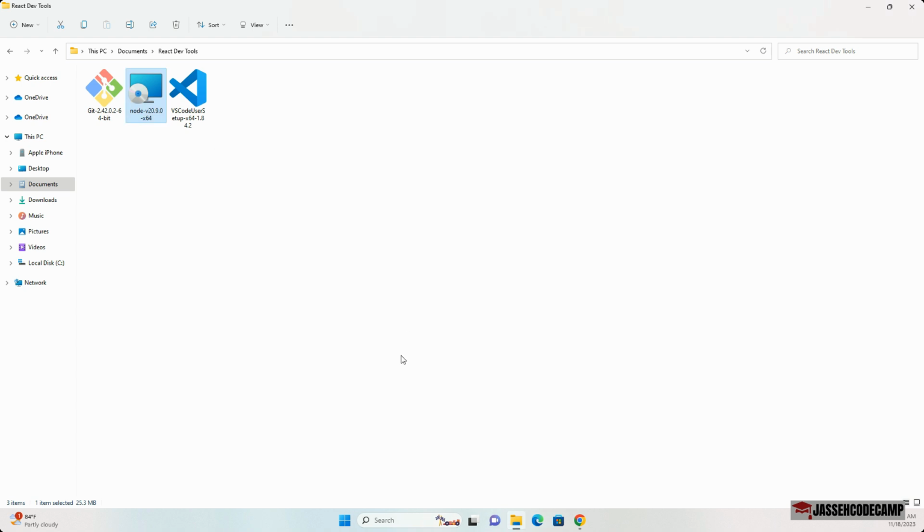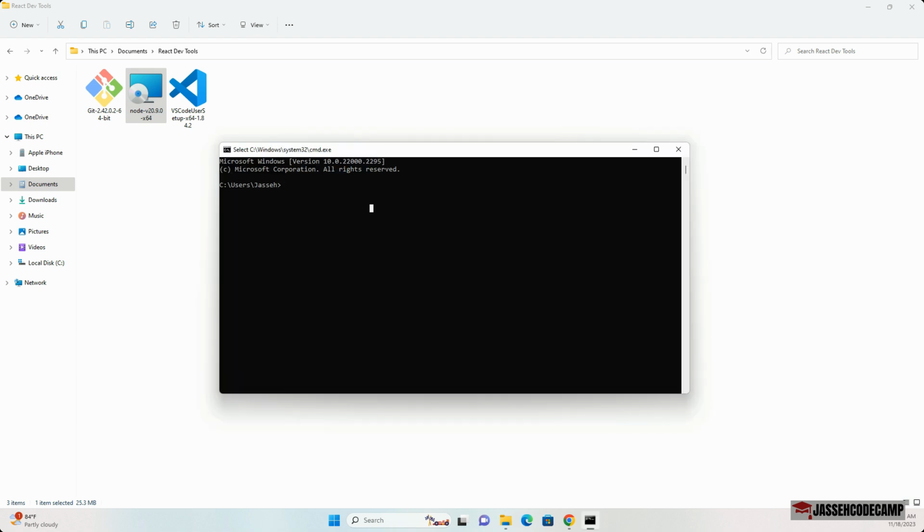Now we're gonna confirm that node is successfully installed. We're gonna do Windows R again to open the command line app like this and hit OK. Now in here, all we need to do is type node. Good stuff, guys. You can see welcome to Node.js version 20.9.0. We can even run some JavaScript commands here. I'm gonna say 3 plus 6. You see? Now I can exit this by just typing .exit.